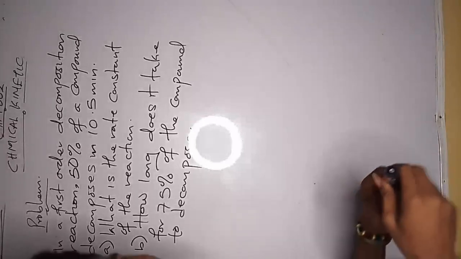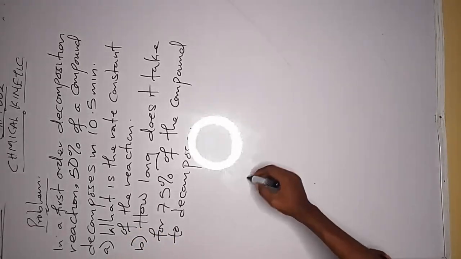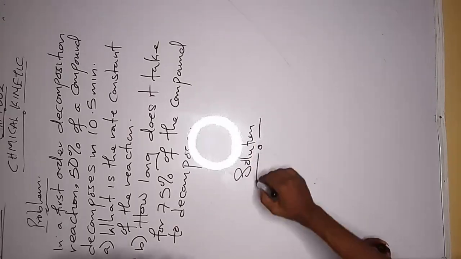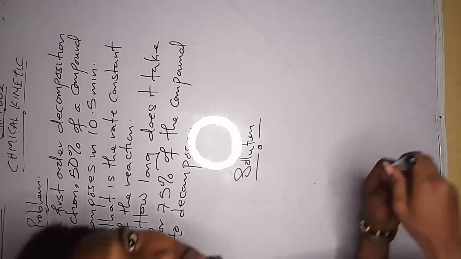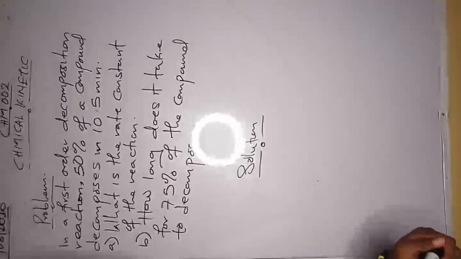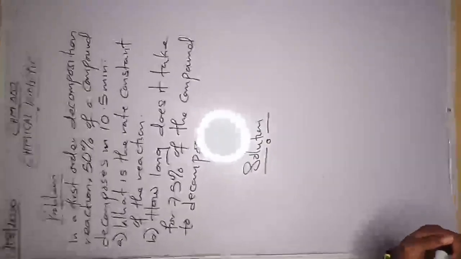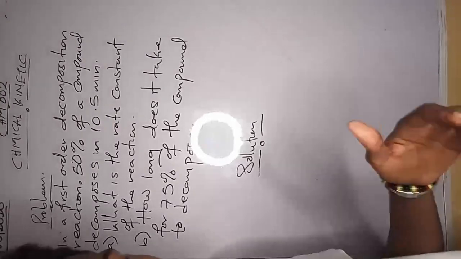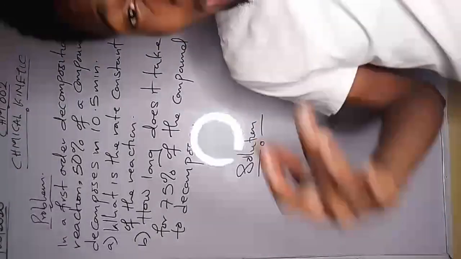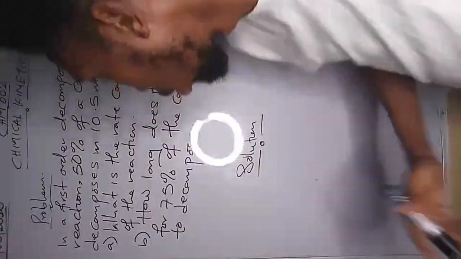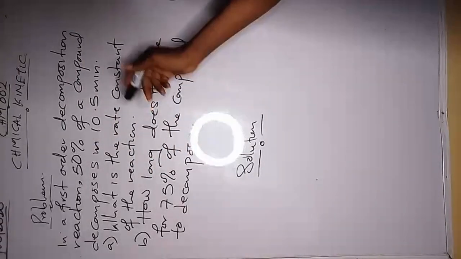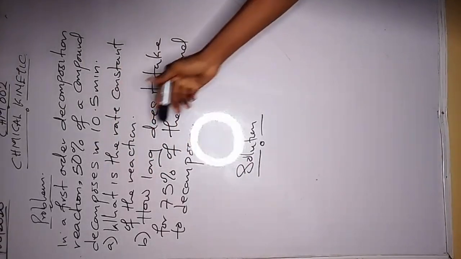Now, whenever you see a question like this, let me skip this ring light side and start my solution from here. Don't write it. Whenever you see a question like this, how do you know what the question is talking about? You have to use your integrated rate law. Anytime the question is relating concentration with time, it's integrated rate law. We're just talking about the concentration of the compound.